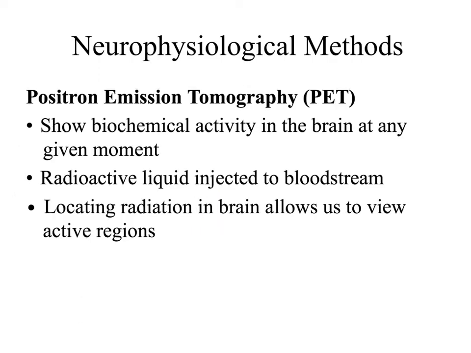The PET scan is another one that shows biochemical activity similar to the fMRI, and this is basically going to show some type of activity in the brain at any given moment through a highlighting, if you will, of the brain. The highlighting, as you will see in a bit, basically paints the brain in a different color, which signifies that there is some brain activity. This radioactive liquid is typically injected in one of the arteries on the side of the neck, and that basically acts as glucose, which is able to get into the brain and highlight or change the color of the brain part that is active.